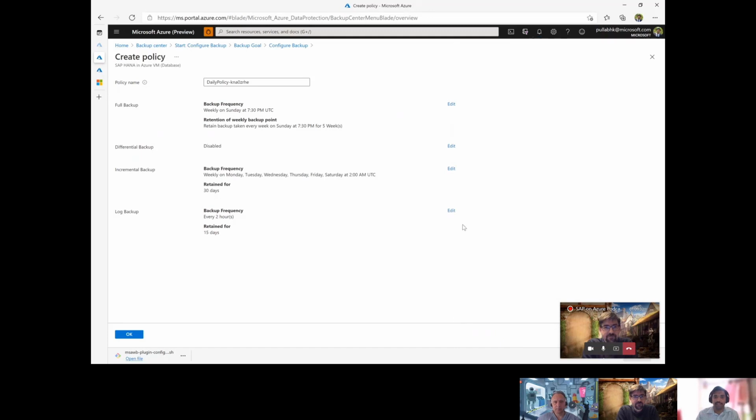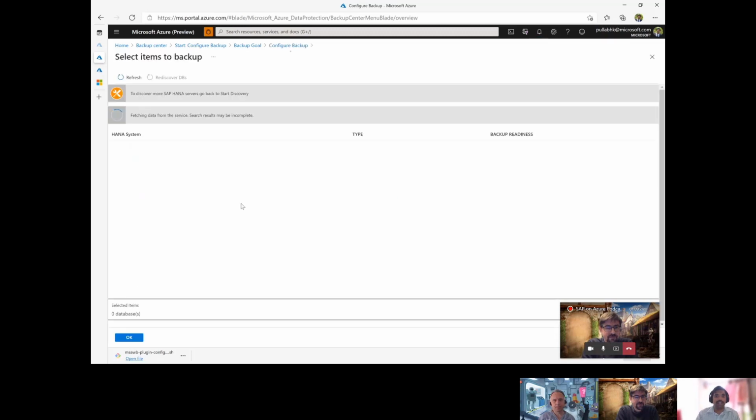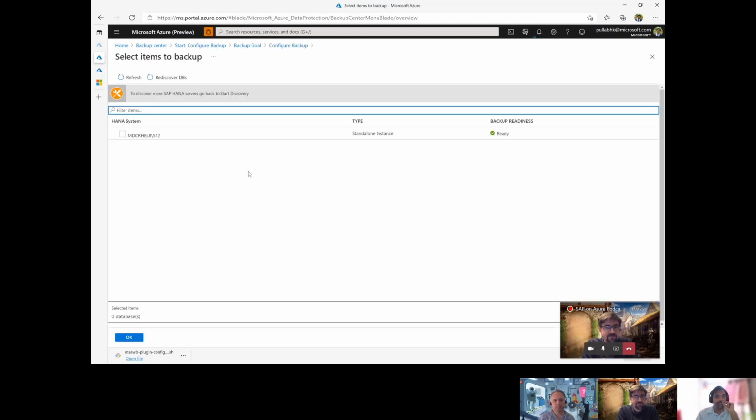And then the backup frequency, it's up to me. It's defaulted to 2 hours, but I can select 15 minutes and select the same retention period or lower, right? And then create a policy. So I created such a policy already for the sake of demo, and I selected it. And now here this basically displays your selected policy details. And when I click Add, it basically shows me the list of databases that are yet to be protected.